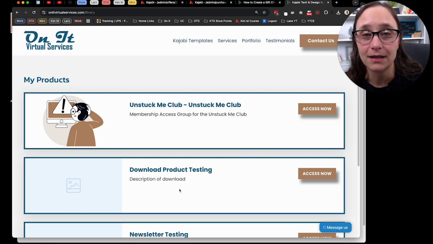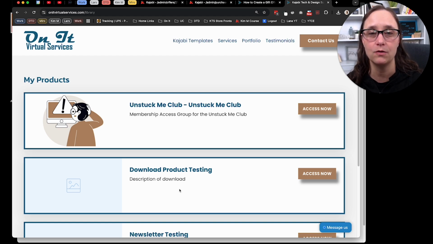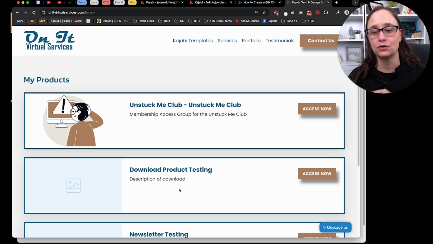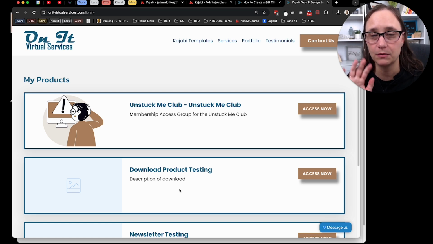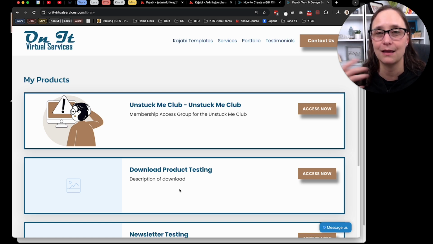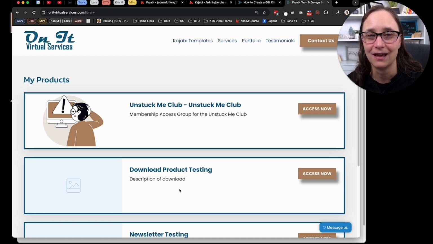Where they can access their gift. If they don't have an account already with that company or with you, it's going to prompt them to create a username, an email, and a password. That is just an automatic page. We can't customize any of it. It is part of the flow that Kajabi has provided for us. You don't see that here in this video because I used an email that already existed in my Kajabi account. Just so you know, part of the experience is that they will be asked to create their own login, which then gives them access into your Kajabi account.